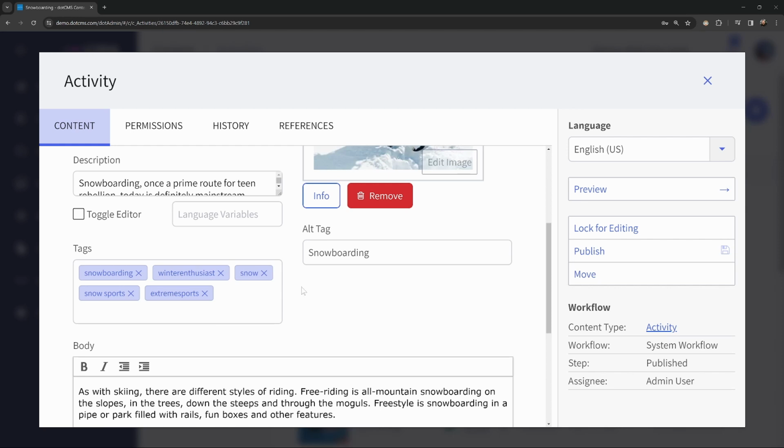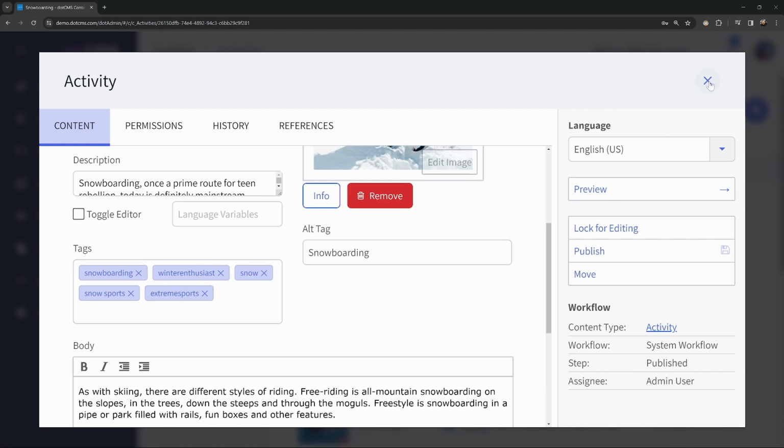And now that we've added these tags, this can be searched for on the front end. This allows us to, on the fly, ensure that we can find the content we're looking for and our users can find it as well. There are other ways we can use tags, though. Like I mentioned before, personalization is one special way that we can use tags. That's exactly why we have this winter enthusiast tag.